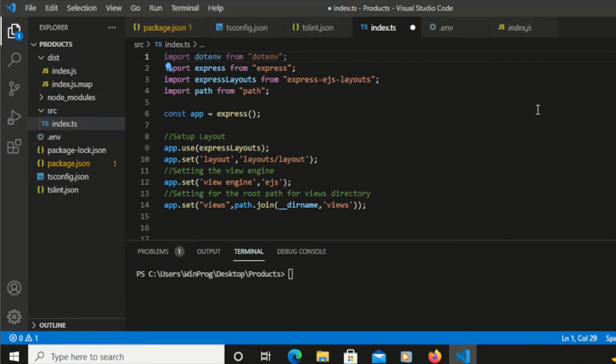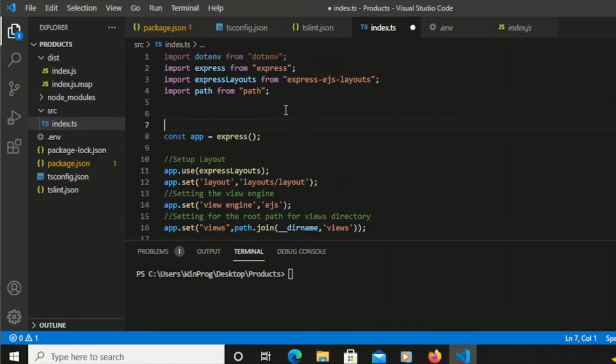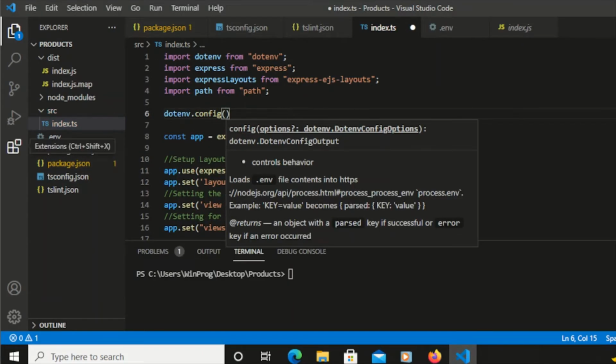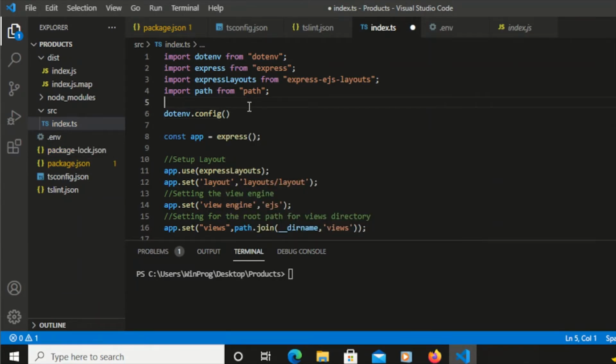Okay, and then let's initialize that. From here, I'm going to call dotenv.config. Just config only. This will initialize our setup in our environment.